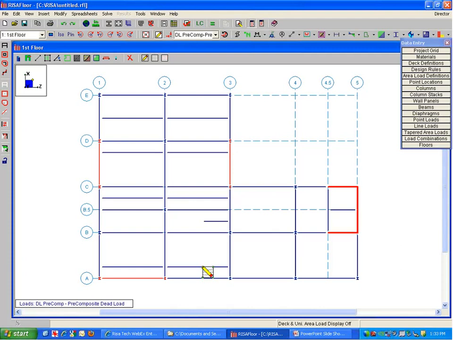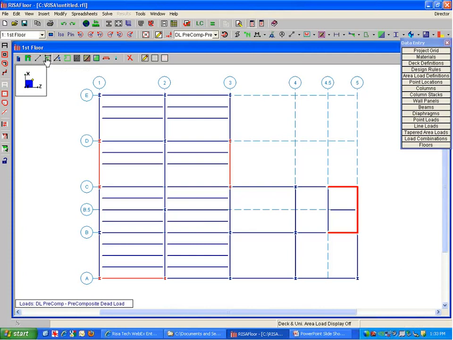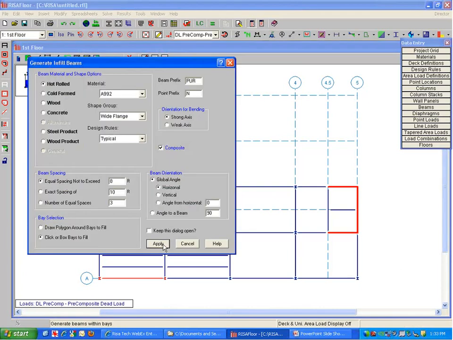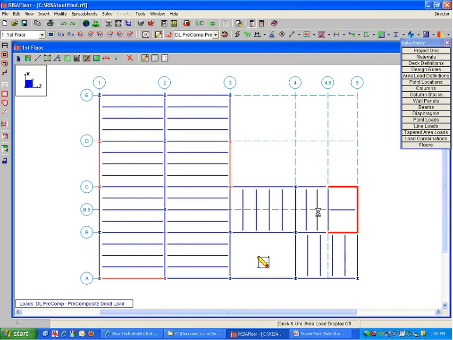So I have all these beams already placed, and maybe this side of the building, let's say we have some HVAC going the different directions. So what we can do is just turn that to be vertical. We could have also gone in any direction of a beam, at an angle, if we had an odd area in our building, but I'm just going to click on that and close this off for this area. So you can just click within a bay, and that's just as easy.